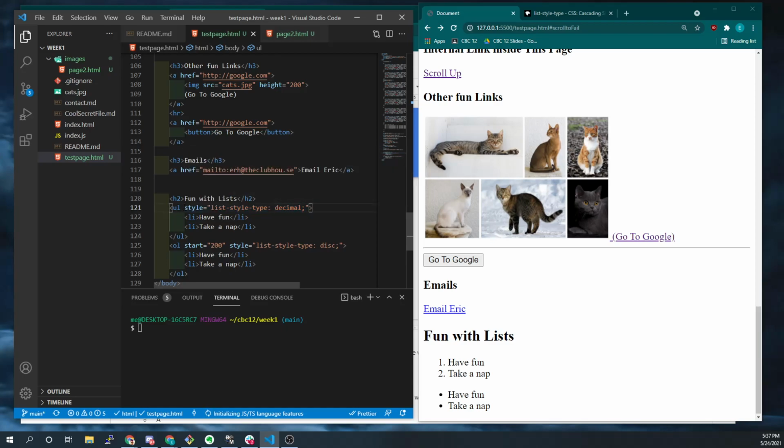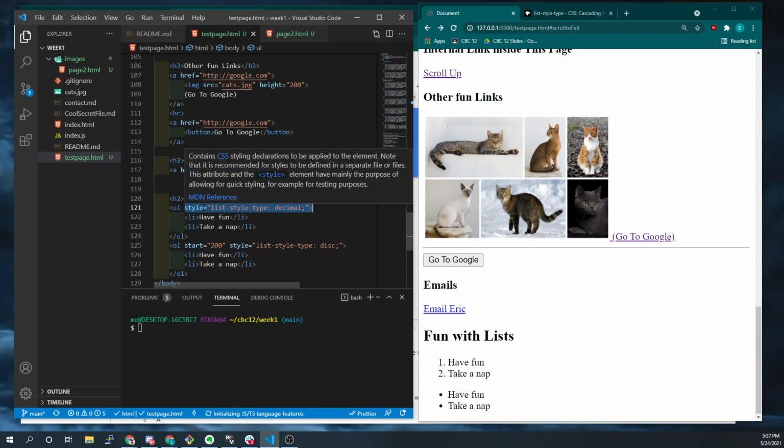And so anything, we're touching on that now just for the purposes of this. This is still the incorrect way by semantic standards, and I say that with air quotes, of styling your content. Your CSS really belongs in a style sheet that is defined in the head and loaded in as a separate file. That's where all your CSS really truly belongs. However, this is an attribute that exists on elements that lets us quickly style anything we want, right?